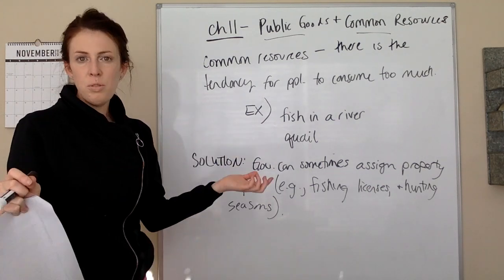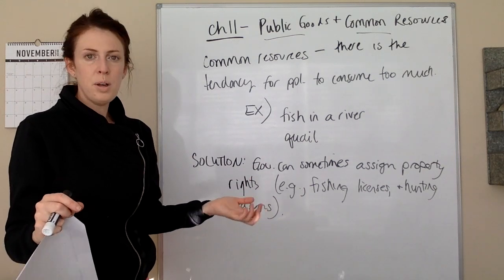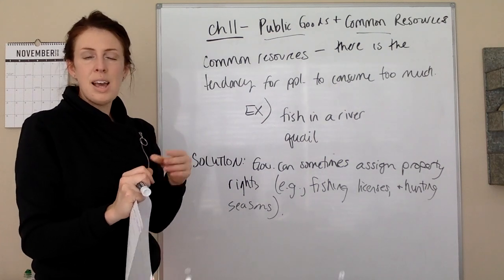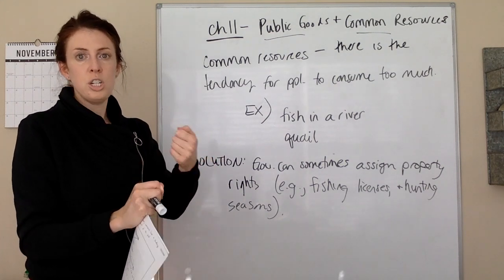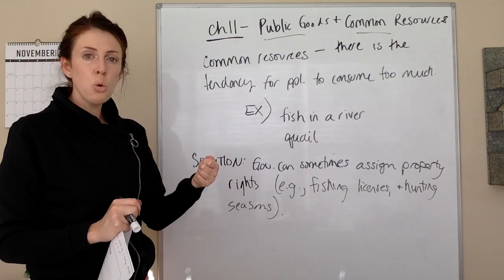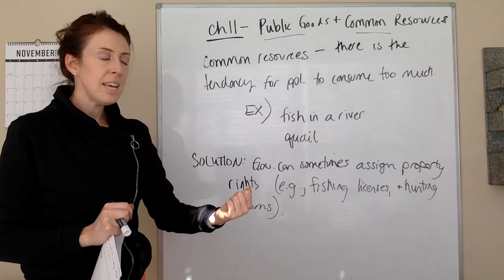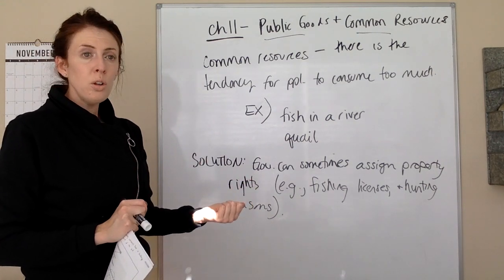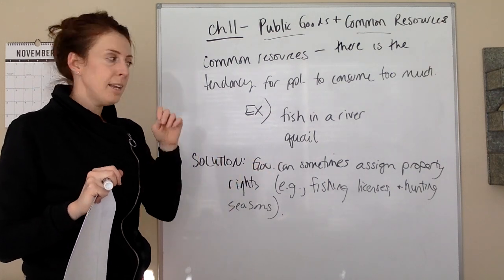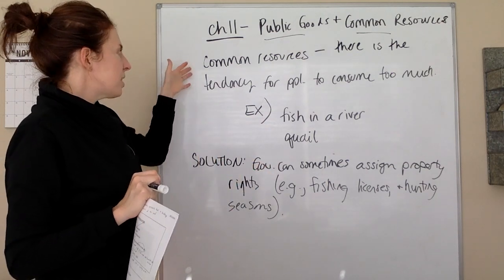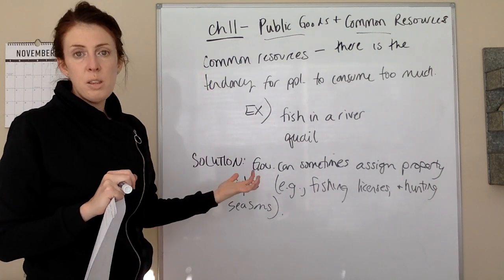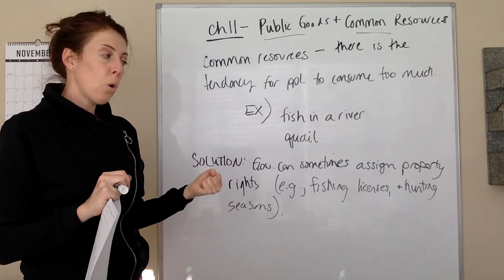That messes up everything we've learned so far in this class, because we've been talking about supply and demand, which gives you an equilibrium price, and price has been an incredibly strong tool to reach an equilibrium quantity. Well, if you throw prices out the window, then we don't have that tool to get us to the appropriate quantity. And so without that tool, we don't get to the right quantity. Either we over consume or we under provide. And so depending on what type of good we're looking at, public good or common resource, the government tries to come in and intervene in the market to get us back to the appropriate quantity.